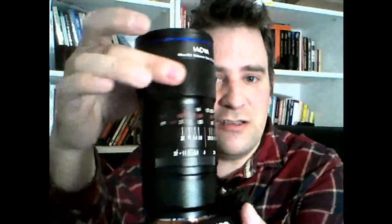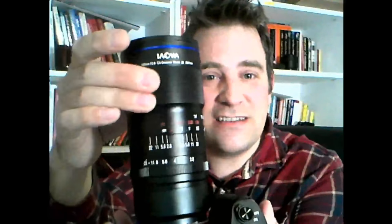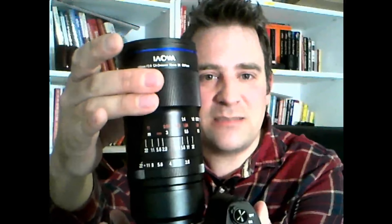So when it comes to the 100mm lens, I've got it here. Yep, there we go. I've got one right there. So the focus throw is averagely precise. It's not the most precise in the world, but it does get you where you need to go, especially if you're focusing carefully. So I personally didn't have any problems with the focus throw on this 100mm lens. I found it to be all right. I'm quite used to manually focusing lenses. I do it all the time for the YouTube channel. So I didn't have any problems.